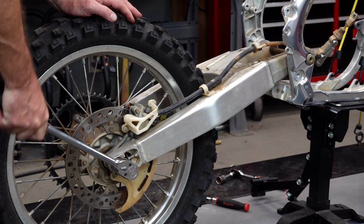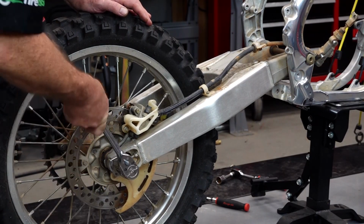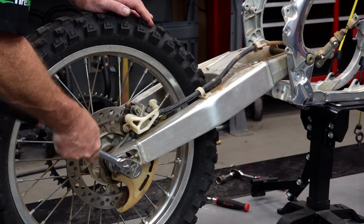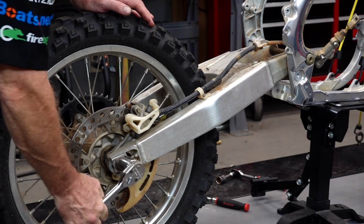Okay, let's go and remove the rear axle nut and the axle, and then we'll just lift off the braking system as one complete unit.